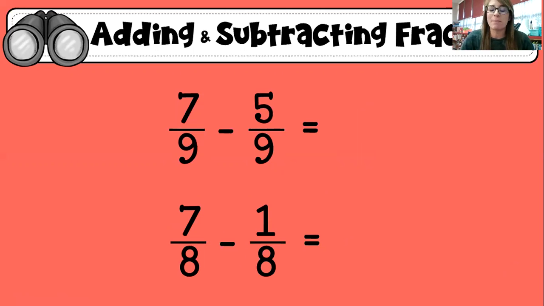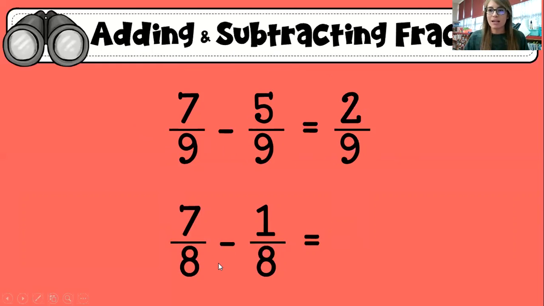We've got 7/9 minus 5/9. Can we subtract those two fractions? Yes. Why can we subtract them? Very good, because their denominators are the same. Great job. So then, because our denominators are the same, we know we can just focus right here on those numerators. So 7 minus 5 is 2, very good, and our denominator would stay the same. Very good. All right, so 7/9 minus 5/9 is 2/9.